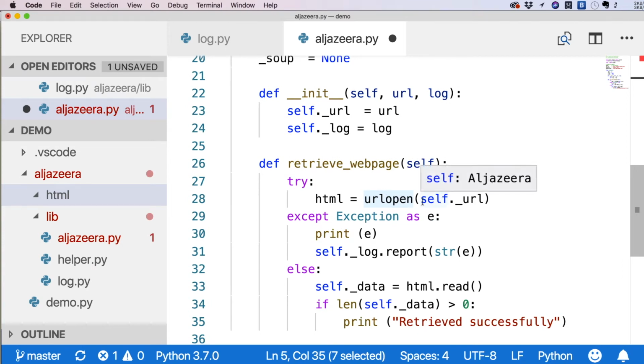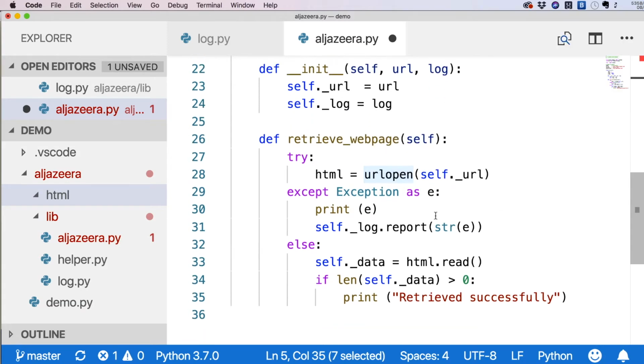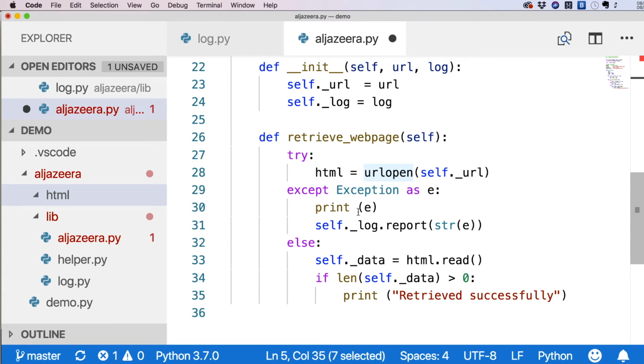Here I am passing self dot underscore URL, so the URL data will be retrieved by this function, and if any exception occurs then we can see those exceptions in the terminal as well. This exception will be written in a text file by this log function, and this text file will also be within the HTML directory if any error occurs.